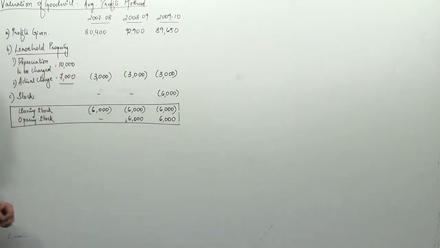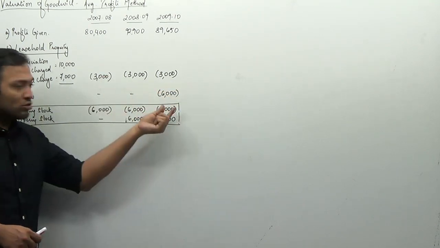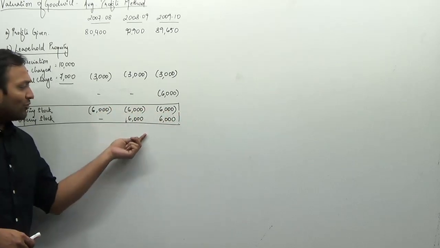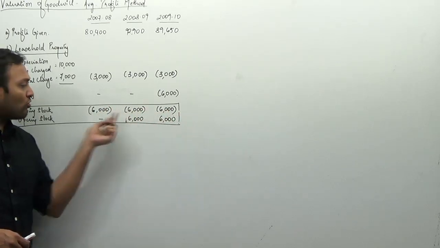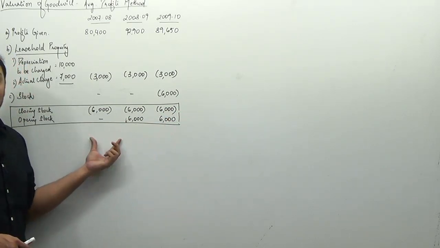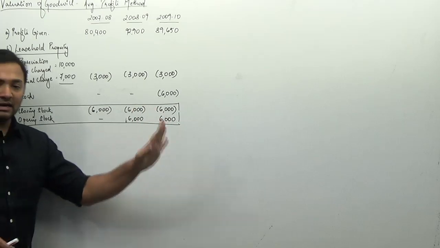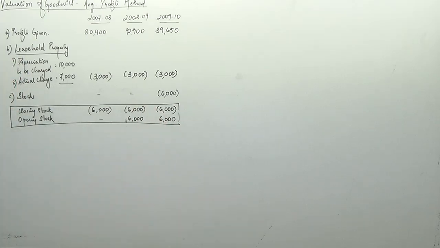Or the adjustment will look something like this. Since it is already included in the stock list every year, the 6,000 is included every year. So every year's closing stock should be reduced. And what is its counter on the opening stock? Opening stock decreases, profit increases. So basically you will only be reducing 2007-8 profit. That is sufficient. But normally we write it like this. I will leave it to you. No problem. Anything is fine, based on your assumption, guys. Continue.